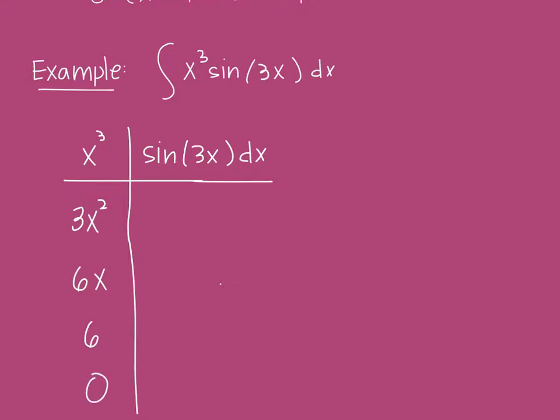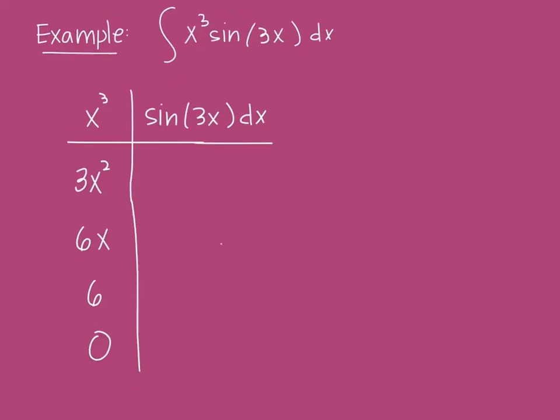So why is it important that you have a polynomial? So it finishes. If you start with a logarithm, it won't finish. It just keeps getting worse and worse and worse. If you start with an inverse trig, it definitely gets worse and worse and worse. A polynomial is the only one that will descend all the way to 0 very nicely for us. And then it's also important that you have an E or a T at the end because they're the cyclic ones, and they won't ever run out.